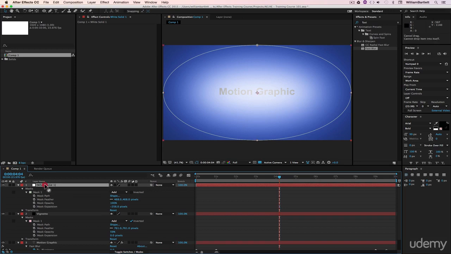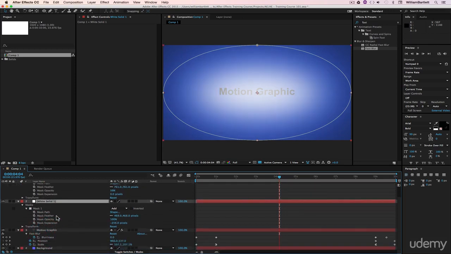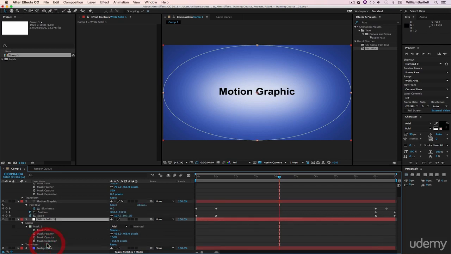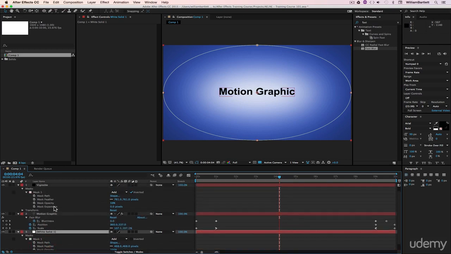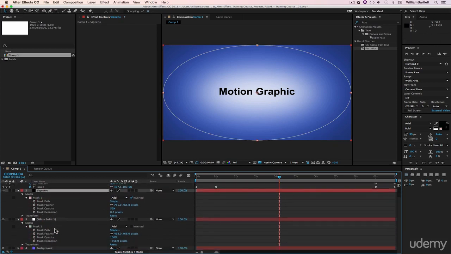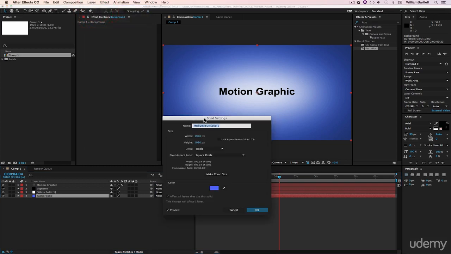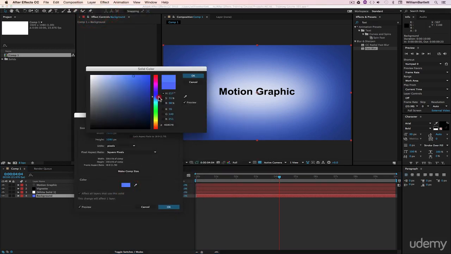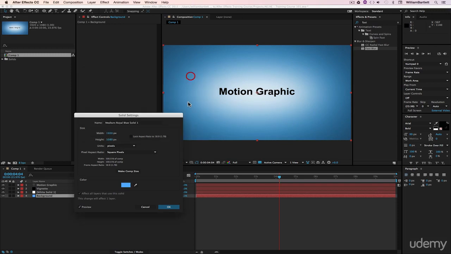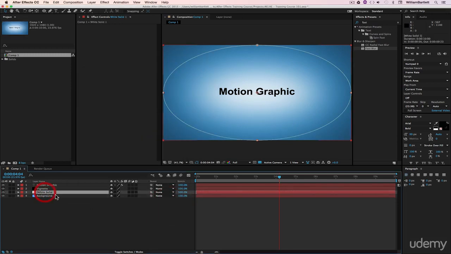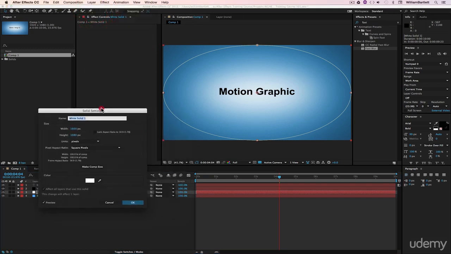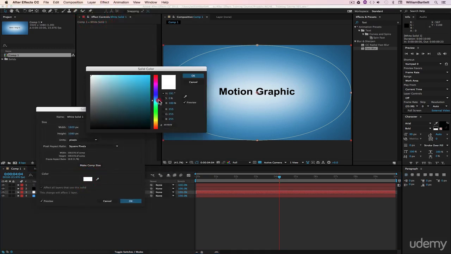And then what we'll do is we'll click and drag it and place it below. And the vignette will be behind as well. Let's tweak some colors a little bit. Let's go to solid settings on the background layer and let's make it a nicer color. Okay, let's make the white solid slightly off-white, slightly into the blues a little bit.